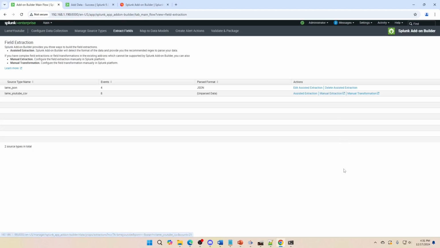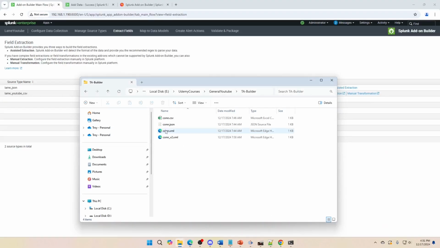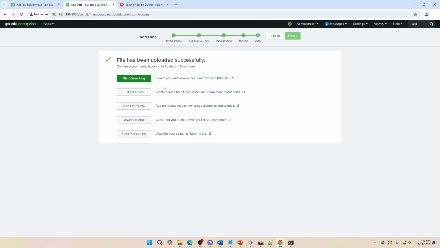I have an XML file and I'm going to throw up my hands and say, you know what? I can't make this one work. The reason being, I just don't get it to parse correctly. I can get it to line break, but I don't know how to do it without doing regex extraction. I don't want to do that. And so while yes, you can ingest, I'll go in here.